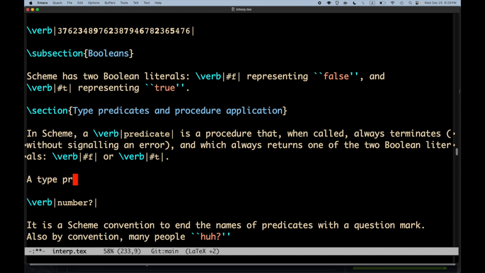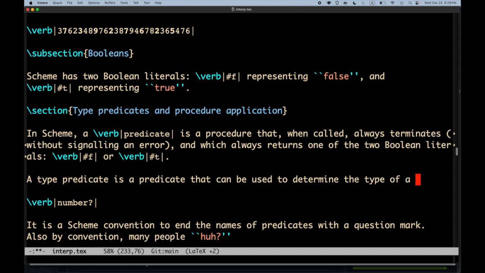Type predicate is a predicate that can be used to determine the type of a value. Ugh, or do we say object or what?